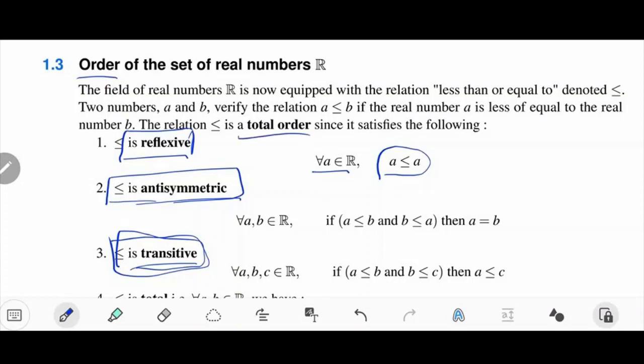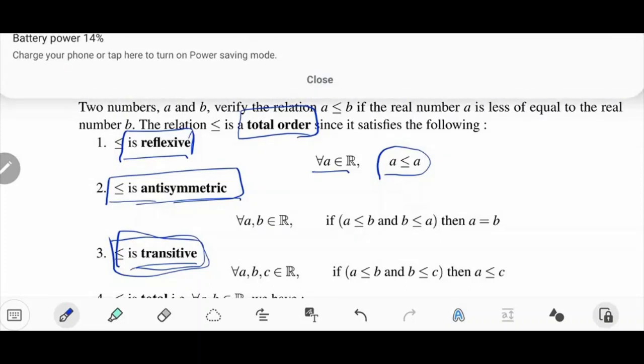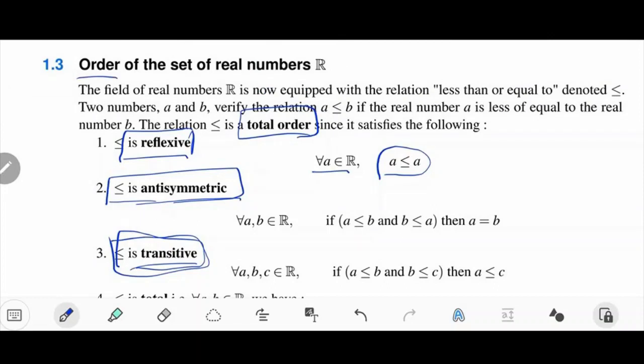I call it a total order when any two elements in the class are related, or any two numbers in R are related. So is it true that for any two students in the class, there is necessarily one of them who is younger or having the same age as the other one? Yes, that's true. So any two elements are related. So the relation here is a total relation, let's say. It's not an order in the case of the class.